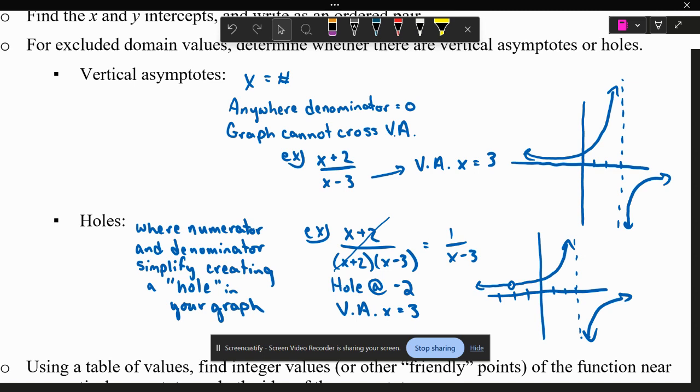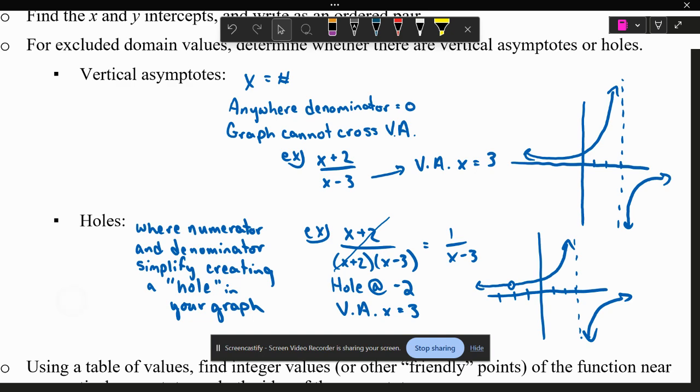It may come up from the top, or go up from the top and then come up from the bottom, or vice versa. But what you'll have to do is find that asymptote and then plot like 2 or 3 points to the left of it and 2 or 3 points to the right of it to see how the graph interacts. And I'll show you what that looks like whenever we do our first example.